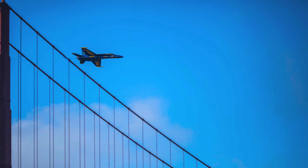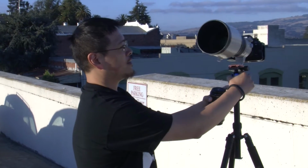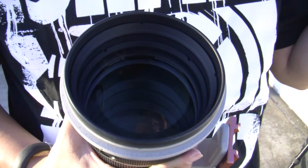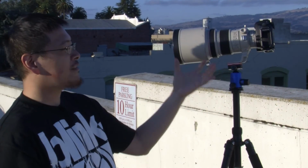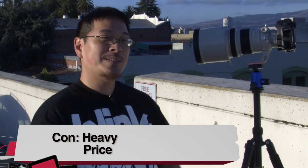And yeah, if you take a look at this front glass element, it's one huge glass, and that's where the con comes in. You could probably hand hold this lens for 5, maybe 10 minutes, depends on how much you work out. So you're looking at, well, this is what, 1.5 pounds. So this is 7.5 pounds in one hand, and all you're doing with your right hand is taking the pictures. So the con would be it's very heavy, and also it's very expensive.